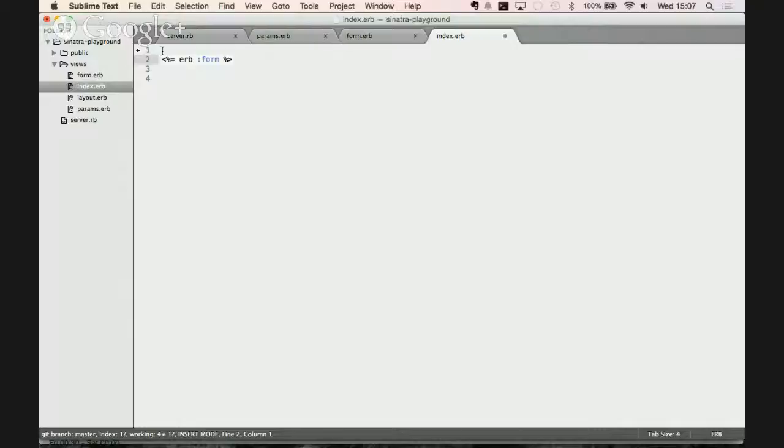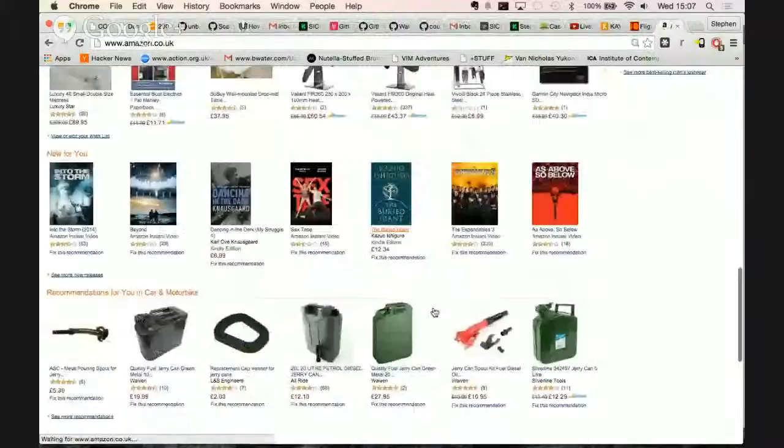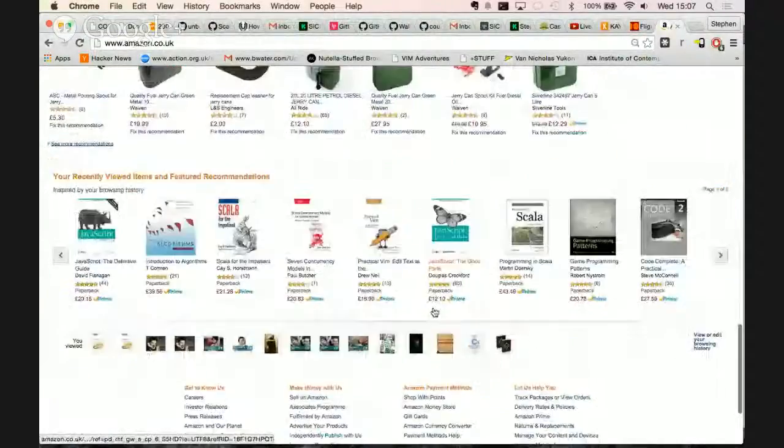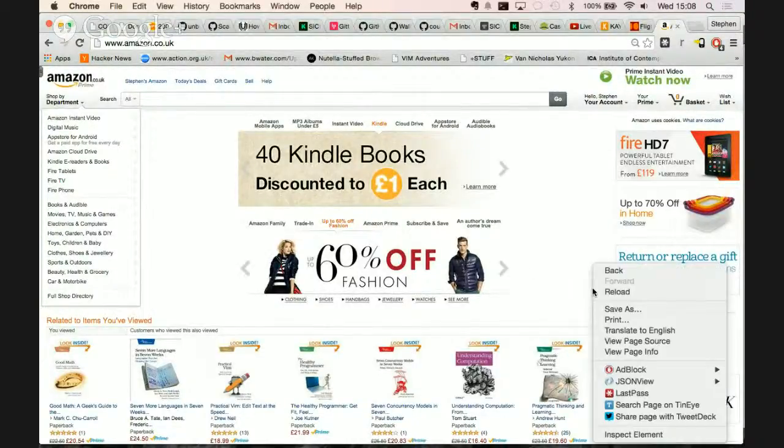If you look at any Amazon page, I'm going to choose Amazon, and try and find a small one. This isn't that big. So how many lines of source HTML is going to be here? Does anyone want to guess? 600. Anyone else? 1,000. 1 million. I would say you're probably closest so far. 30. If I view page source, I think there's going to be something like 20,000. Maybe that's a bit too much. 10,000? 8,000? Who knows?